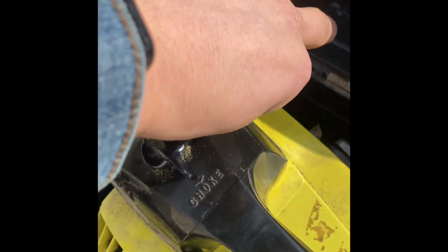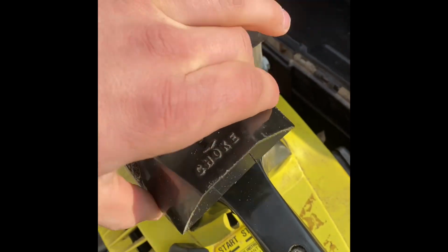So we're going to get that out of there. Let me just grab it. Pull. Oh, and there it goes. So there's those two screws. And this just pops right off.